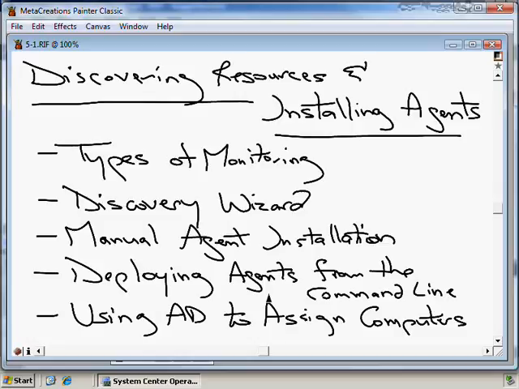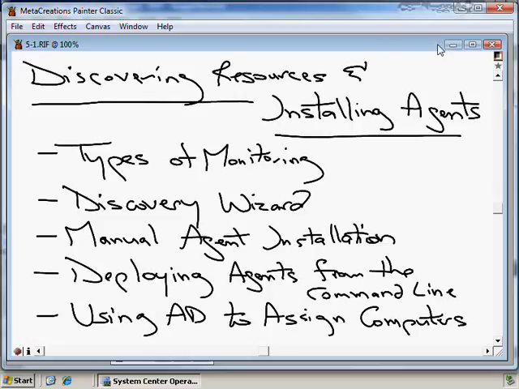Now, the deployment of agents can be somewhat problematic if you have a lot of agents in your environment. And so if you have, for example, Configuration Manager, the other System Center tool, or some other tool that will allow you to deploy software to servers in your environment, you may want to know how to run that agent installation silently from the command line. And then lastly, we're going to talk about using Active Directory to automatically assign computers to whatever management groups are in your environment. We started that process during the installation nugget where we talked about the extension of the schema, but there's a couple other things that need to happen, and we're going to do that now so you can see how that automatic assignment is done from the perspective of the console.